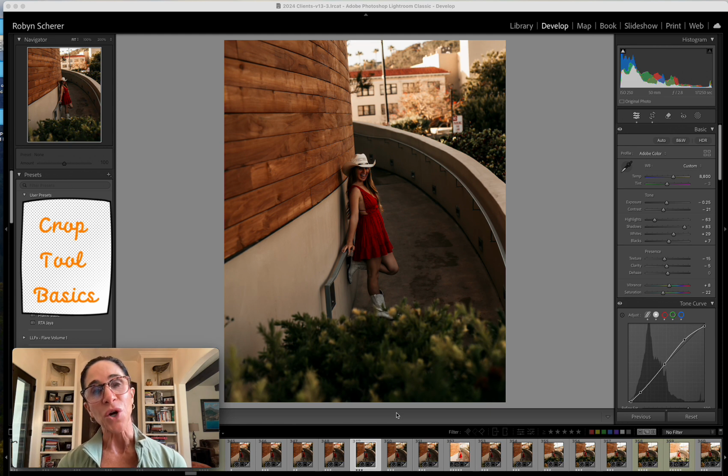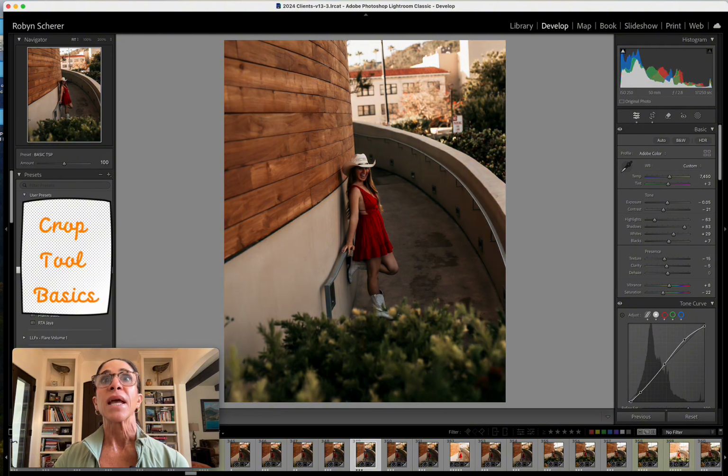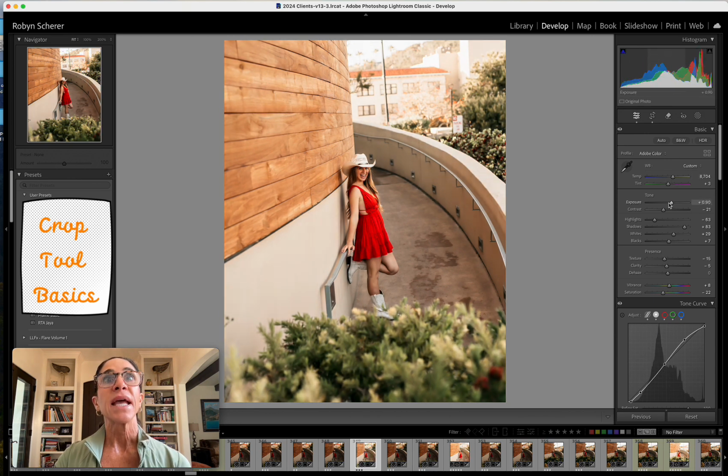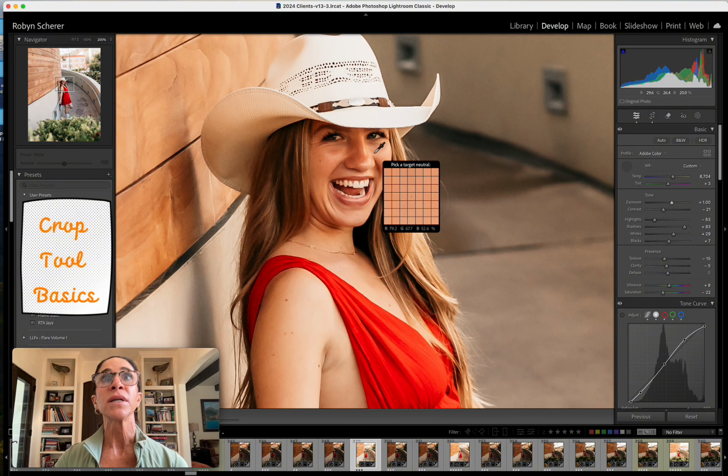So let's get started with this one. This is Sook, straight out of camera. There's a lot in this image, so what I want the viewer to focus on is obviously my subject. First of all, I'll go ahead and pop on my preset that I like to use, and then I will brighten it up, and I like it to be a little bit warmer. Then I will go ahead and check her skin tone.